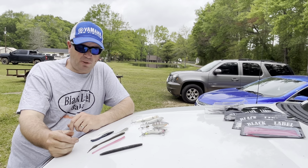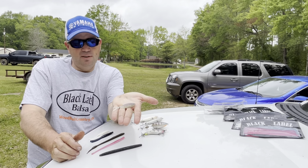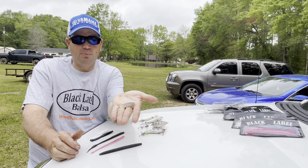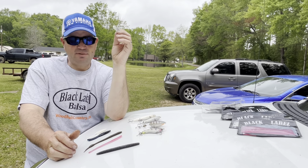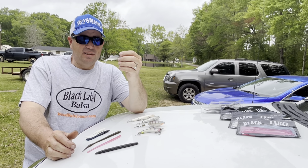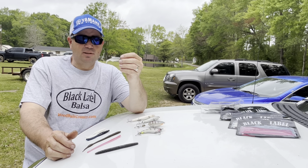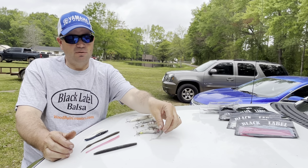But we've got a few new plastics too. The Player Shad, it's continuing. I'm getting pictures from y'all every day, which I really appreciate. Fish that y'all are catching on a Player Shad, for the LiveScope game, the video game. This is about as good as you can get. This is as shad-like of a bait as you can possibly get. Extremely effective. You put it on a jig head and chase those LiveScope fish around.